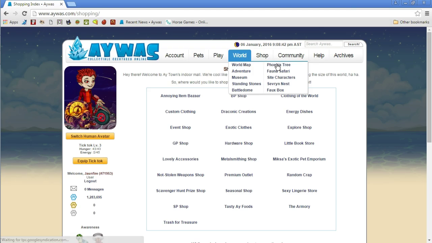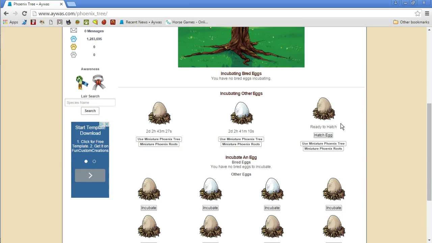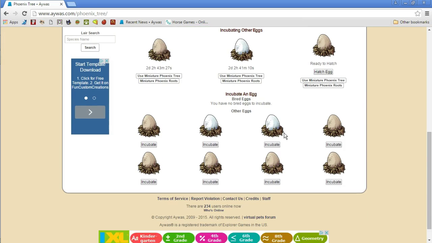You guys remember, we put an egg in there on the very first episode, I believe it was. Either the very first episode or second episode, I can't remember which one. Pretty sure it was the very first episode. And it takes 3 days to hatch. So, as of currently, this egg should be ready to hatch. And we can go and hatch the egg. Ignore all these. Well, you know what? Don't ignore them all. Let's go ahead and incubate these eggs right quick.